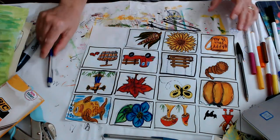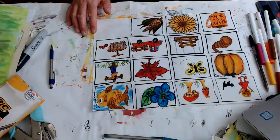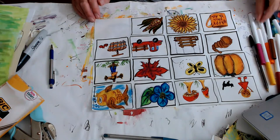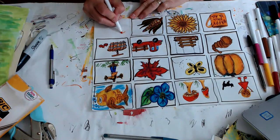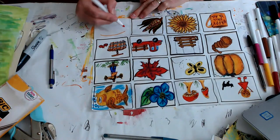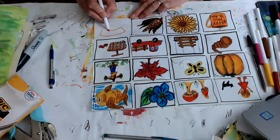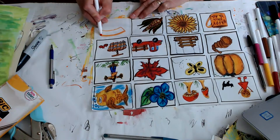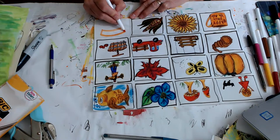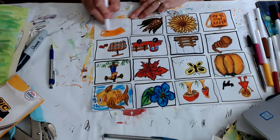Candy corn. I can't end with a Charlie Brown face. We're going to do candy corn. Good grief. Candy corn. Think of a short, fat rainbow in three colors.